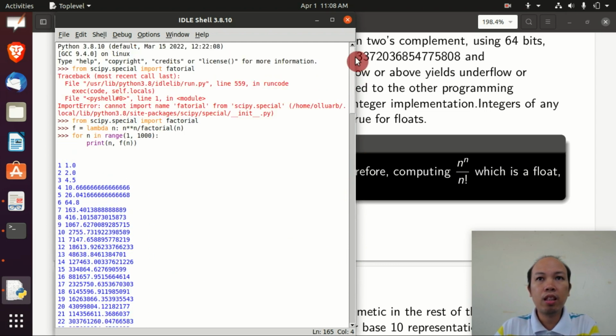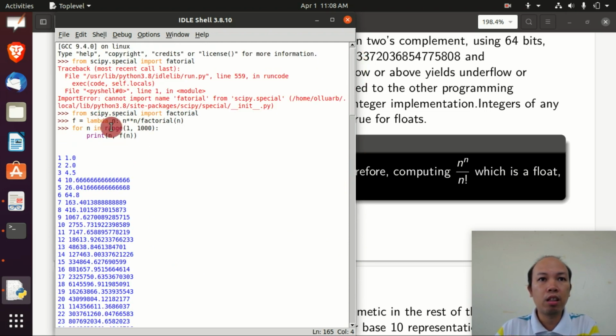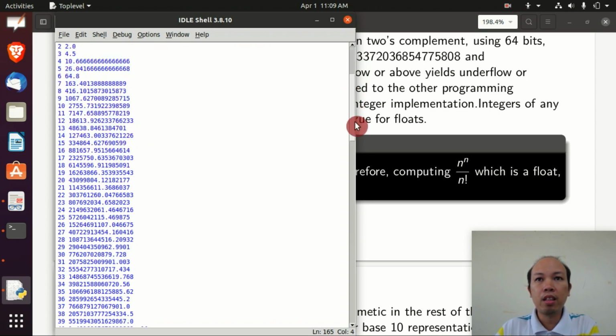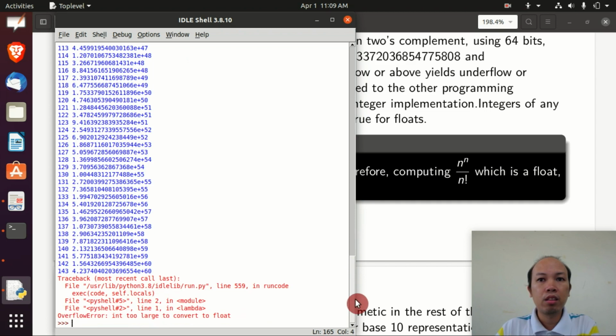And notice that the range of our n is from 1 to 1000, and it says in the Python shell that it only evaluates up to n equal to 143.